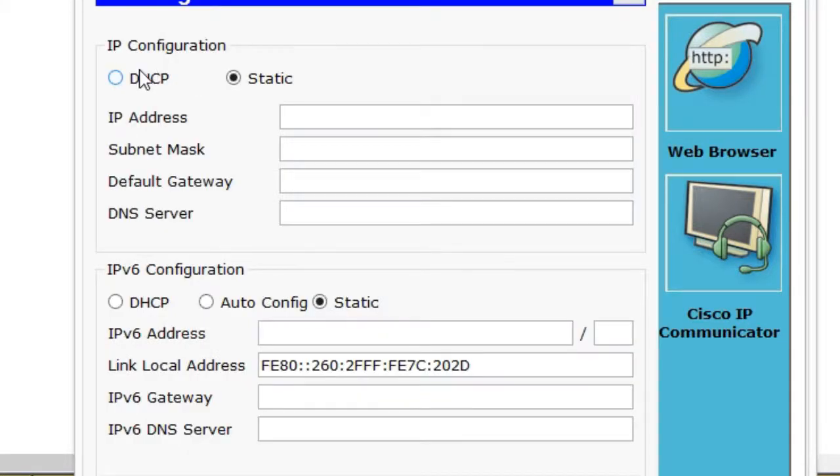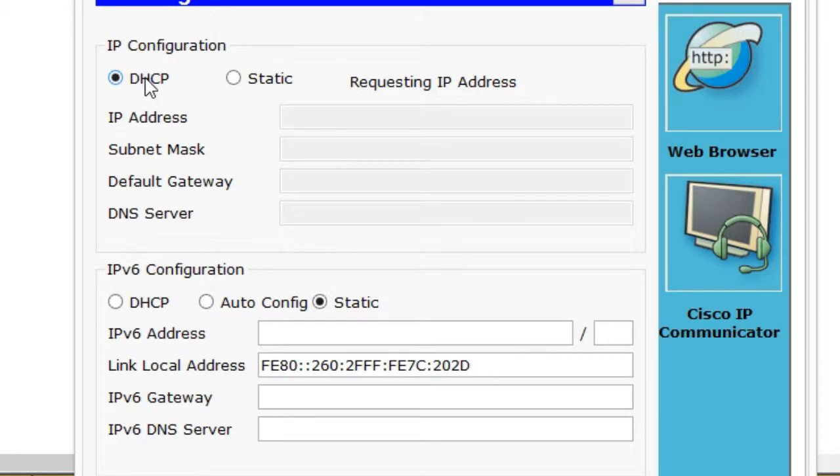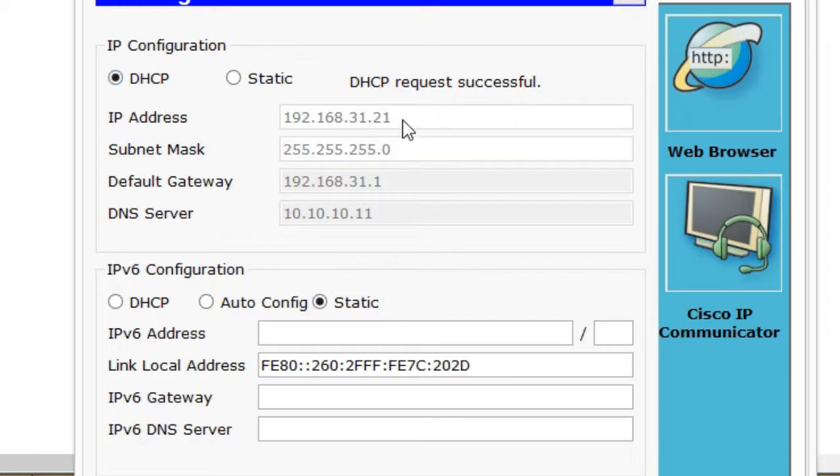So I'll click on IP configuration and choose DHCP, and it's going to request an IP address. Because DHCP is set up on the router, it is now getting an address in the pool. Notice that it got 21 because that was the first available address after my exclusion range. Notice it also got the gateway and the DNS server. So that all worked correctly.